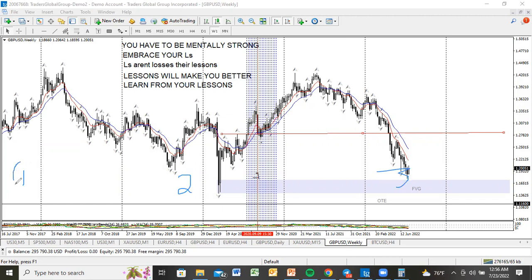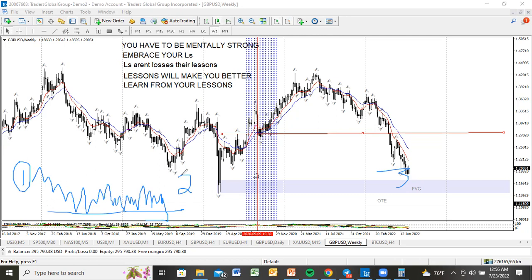Trader number 1, you could say he's new to the game. When he trades, his account looks like this. He's always on a downtrend, he goes up a little bit and then down again. He's learning how to trade and not really getting any results. He's in a big consolidation, and he probably blew his account multiple times. That's number 1.